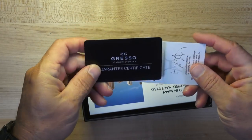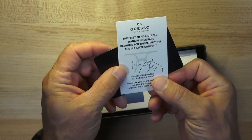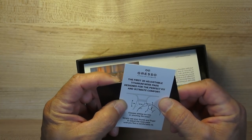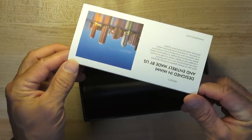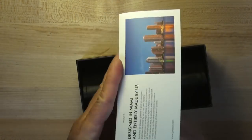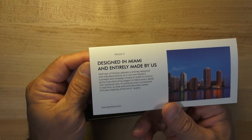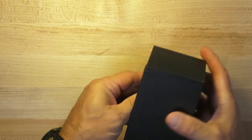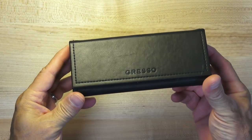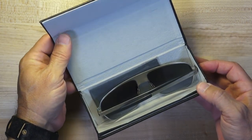All right, so first thing, inside we have a warranty card and a little bit of instructions on what to do, how to break them in and adjust them. And then there's a little information card as well. And again, you can see designed and made entirely in the United States. That's pretty good. There aren't too many products like this made in the United States. And then inside this box, we have a nice leather container. And when we open that, there they are, the sunglasses.